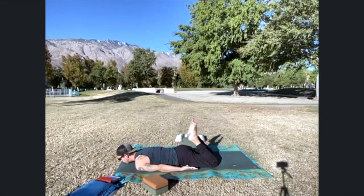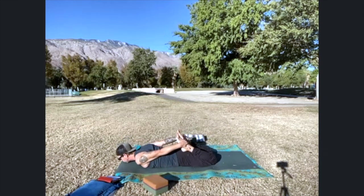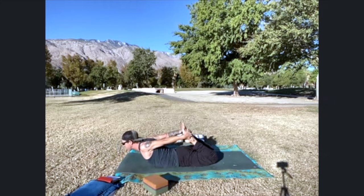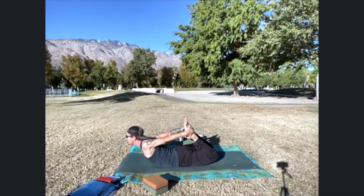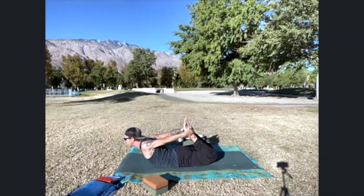Otherwise, we'll go ahead and bend the legs. See if we can get a hold of those ankles. Pull the thighs in towards each other, give them a nice squeeze, fire up those quads. And then begin to lift and roll the chest up, kicking the feet back into the hands. Squeeze and fire up those quads a little more. Maybe the chest can lift an inch or two more. But maybe not.